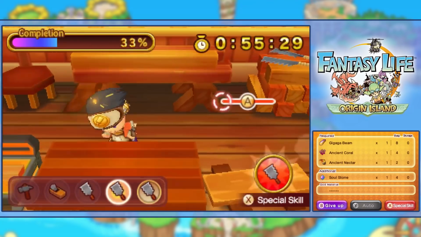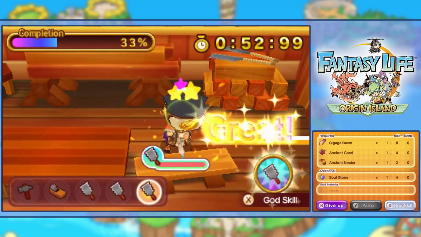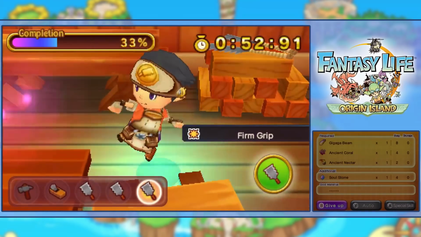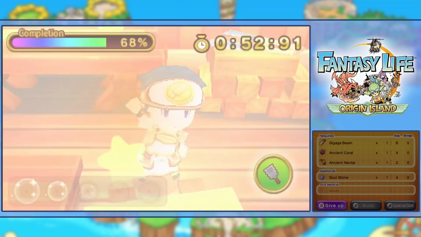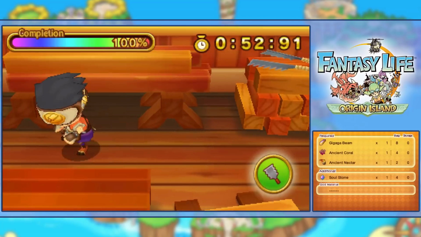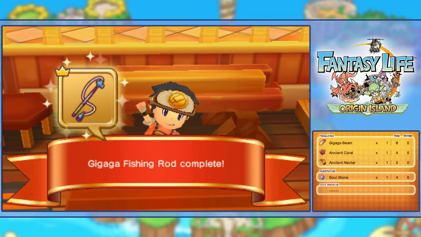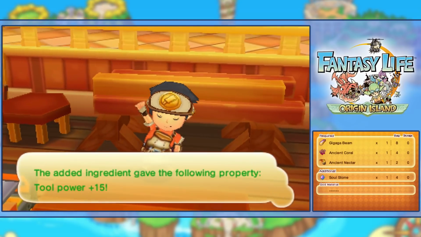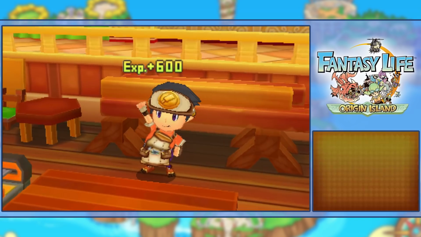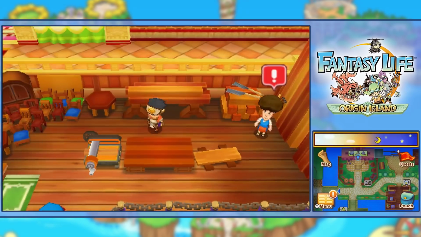Okay, hopefully that will give us our god skill. No, not quite. It's just a smidge away. There we go. So we got 52 seconds left. We managed to finish 60% of it plus by just using our god skill, and I'm hoping it'll be at least great quality. Oh, that's a little bit disappointing, not gonna lie. It's a good quality rod, but fingers crossed it will give us a much higher boost than what we need.